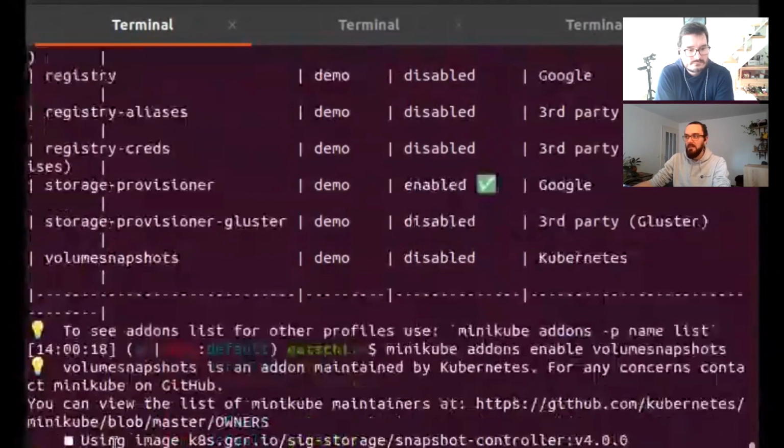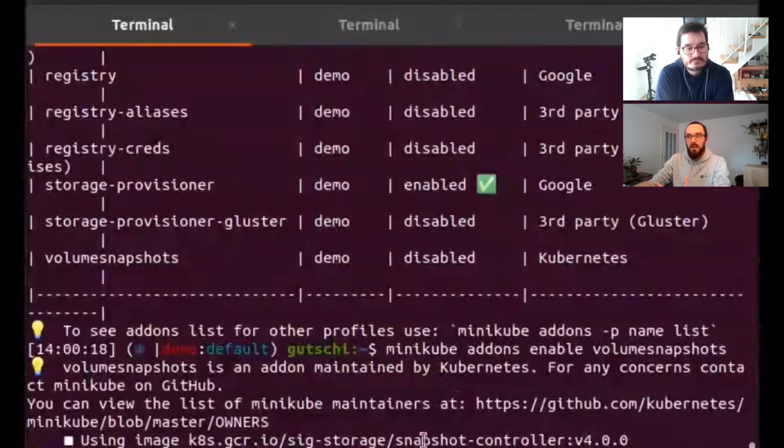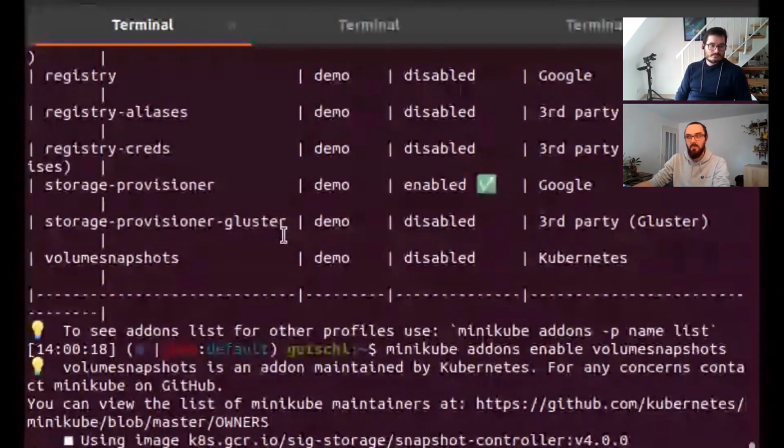And I need some more of those add-ons to be enabled and some others to be disabled, which I won't do now, but this is just the general idea. I need to find out which add-ons I need and which I maybe have to disable. I can easily do that, and now I have a cluster where I can use the volume snapshot API of Kubernetes, which is really great and convenient for a local cluster.